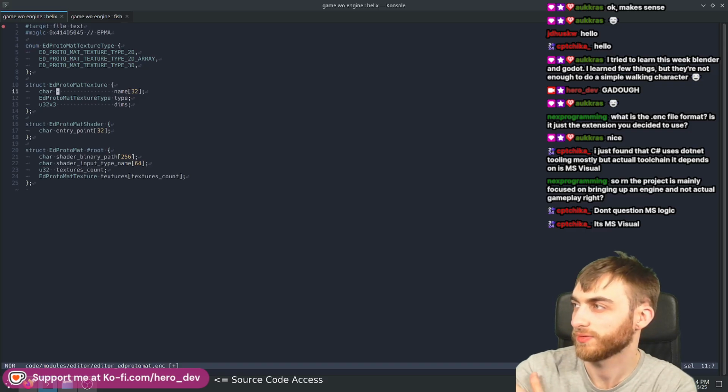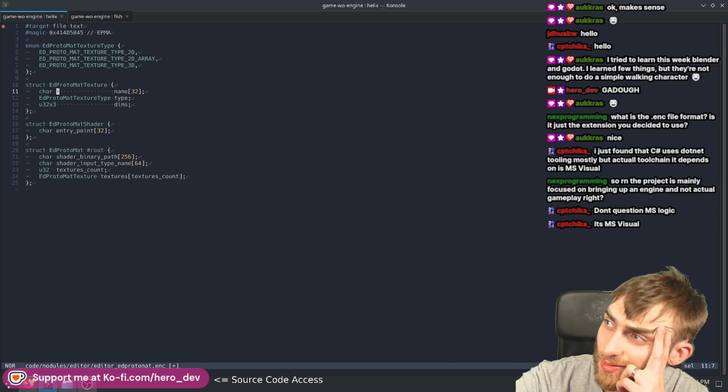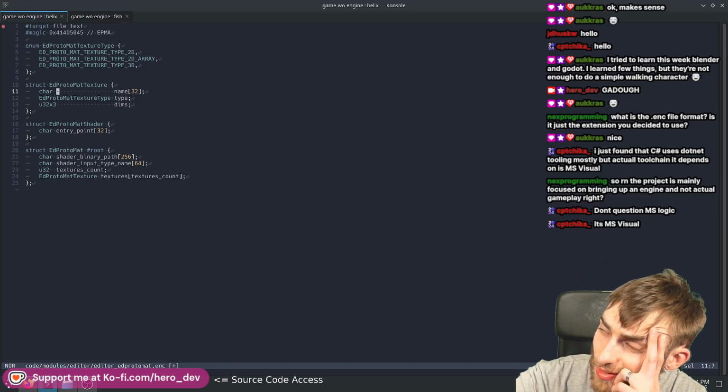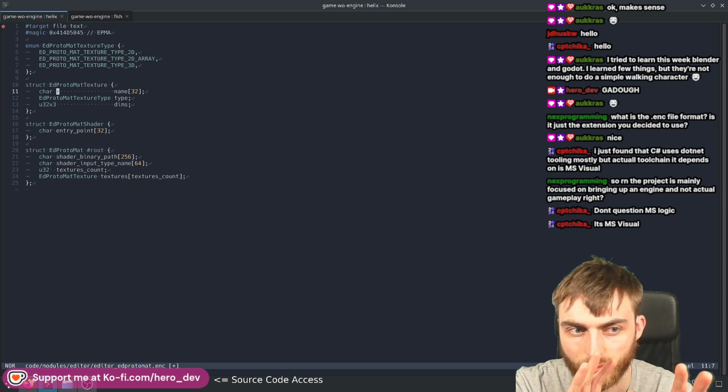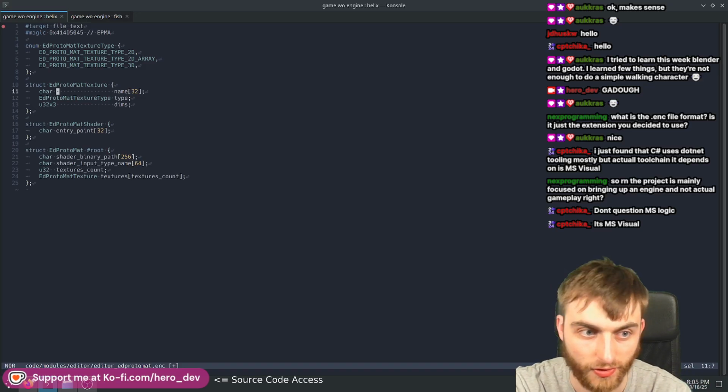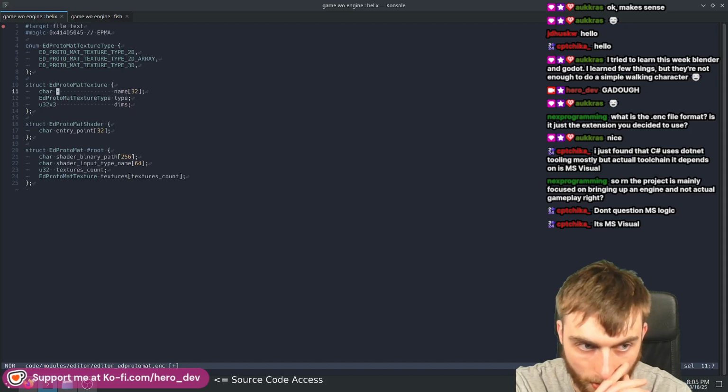Yeah, see, that's the thing, isn't it? So I think there could be an array of resources, and you index into the array of resources and cast it into what you want.